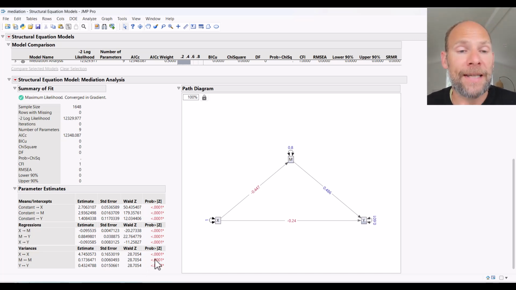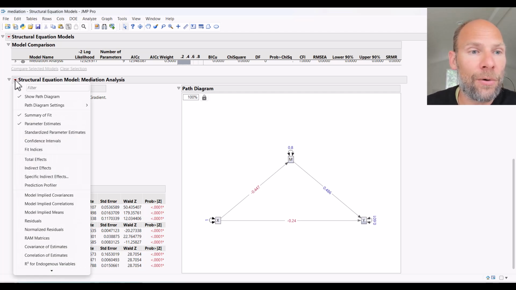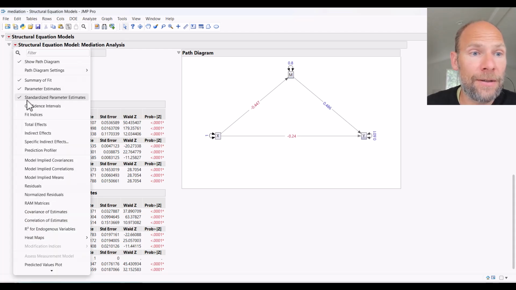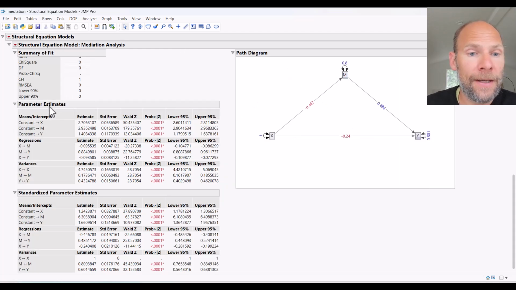If you want the standardized estimates in the table, you can click here at the top and go to standardized parameter estimates, and then those will also be provided in a separate table below the unstandardized parameter estimates. What you can also get are confidence intervals using the options here. Those are useful for looking at how precise the estimates are.